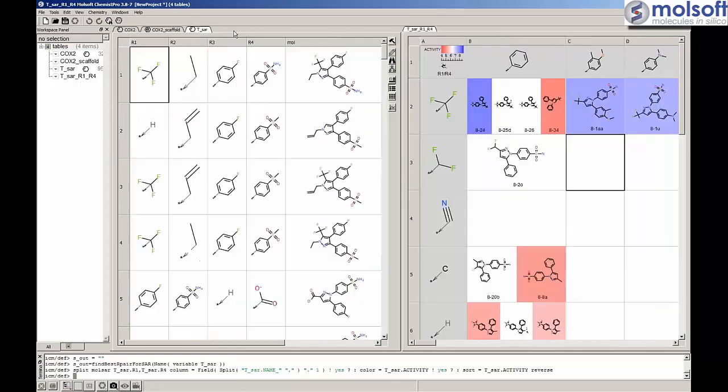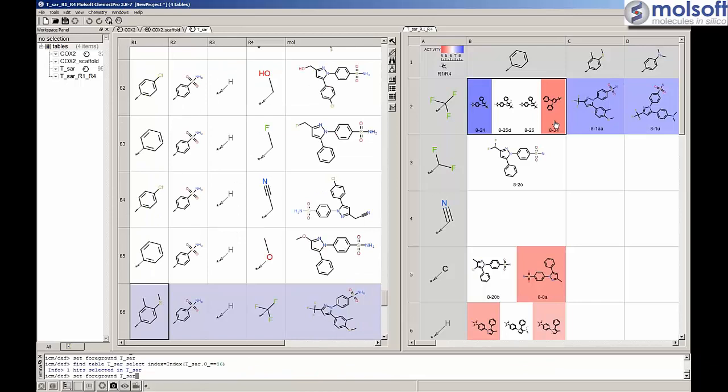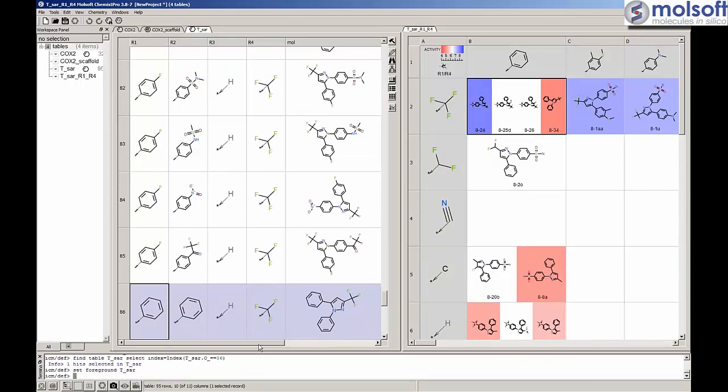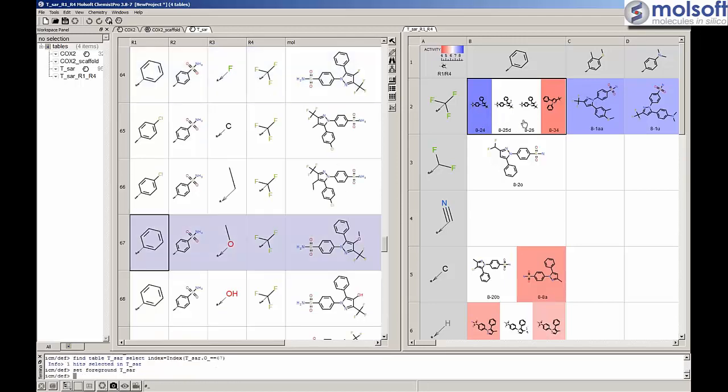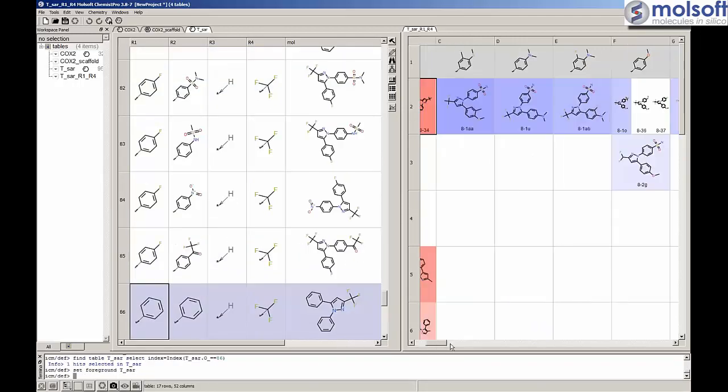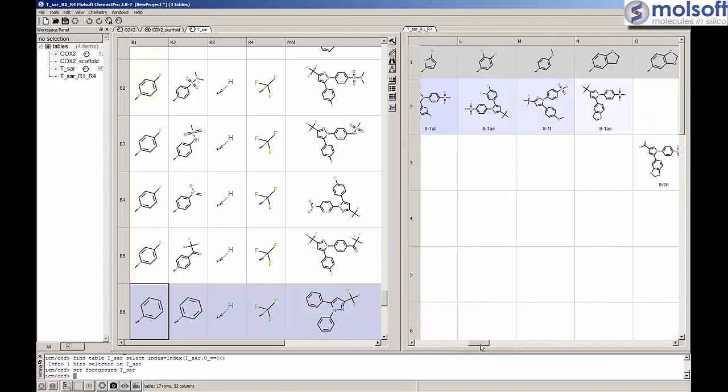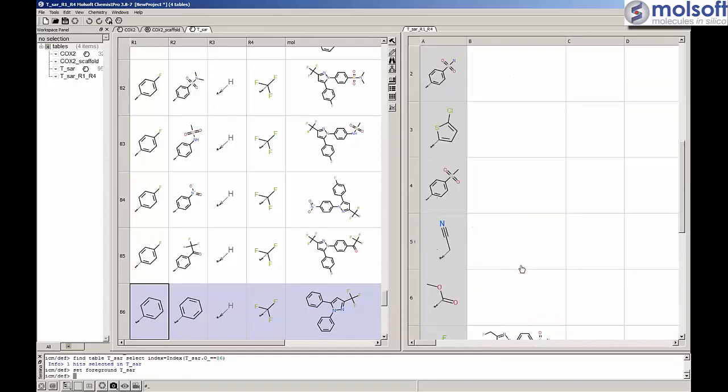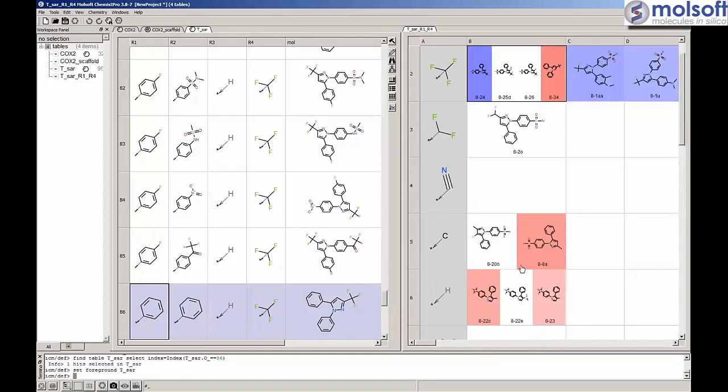What you can do with this table, you can arrange them side by side by double clicking, and then you can click on these compounds and refer to the original tables for some other properties or other ways to analyze. For example, you can go sequentially and click through them. The table is pretty sparse, so you can browse through it and make some conclusions about structure-activity relationship using this type of visualization.